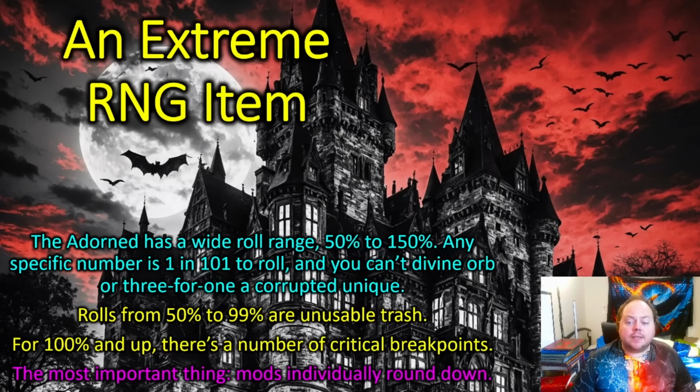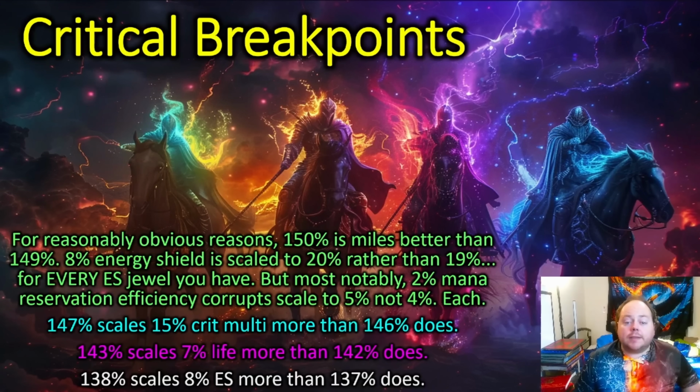To understand these, it's important to note the individual mods on the item round down. So let's talk about some of those critical breakpoints in power. It's worth noting that 150% Adorned is miles better than 149% one. However, it's also miles more expensive. At the time I'm recording this video, a 150% Adorned is between 1 and 1.2 mirrors of Calandra, where 149% one is about 0.3 mirrors.